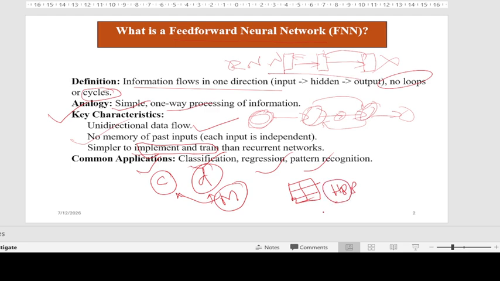What are the factors influencing house price? Area, number of floors, type of construction, etc. Based on these factors the price is predicted, so we call this a regression problem. Pattern recognition, simply, is something like face recognition. These are the basic definition and characteristics of the feed-forward neural network.